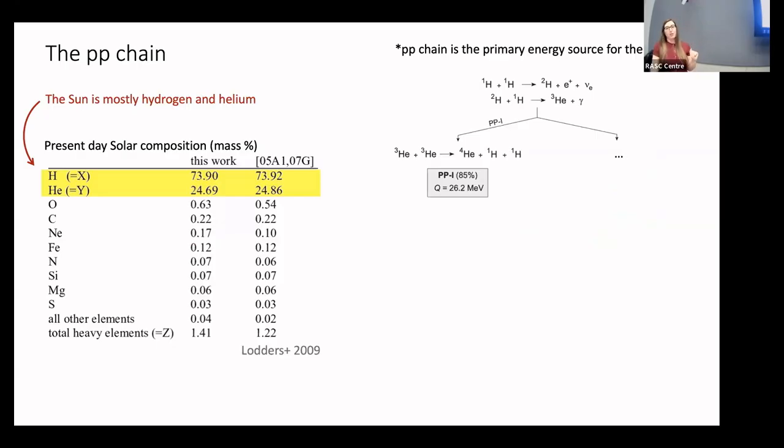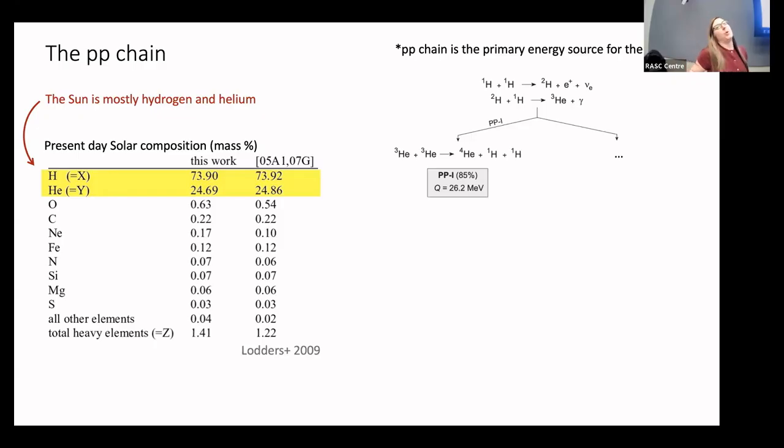Okay, now, as I mentioned, the sun is mostly hydrogen and helium. Hydrogen is basically a proton and an electron. So oftentimes when we talk about fusing hydrogen right here, we call it the PP chain. All right, so you can fuse hydrogen into heavy hydrogen, which can then fuse into helium, so on, so forth. This is the dominant thing going on in the sun. This is the primary energy source for the sun, the PP chain. This is where the energy is coming out.